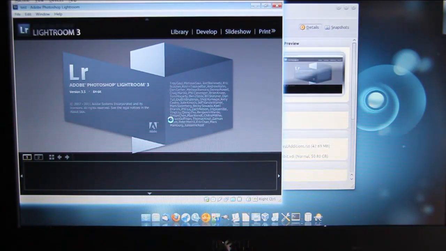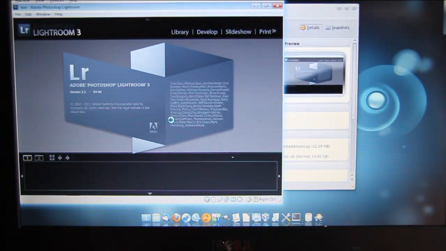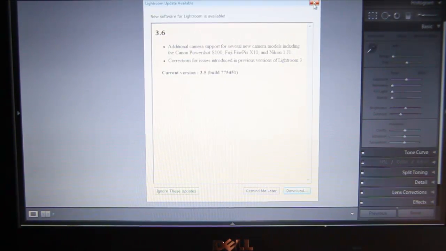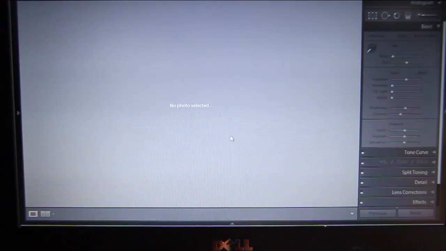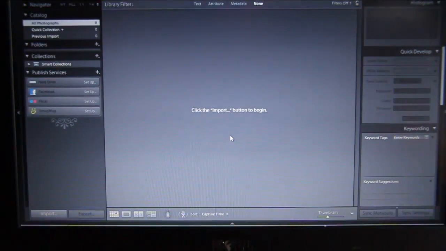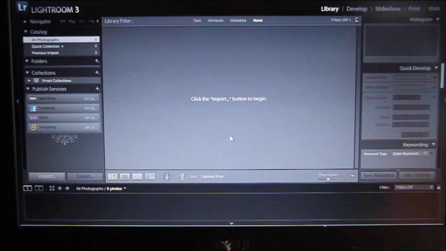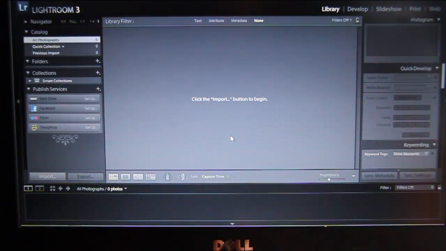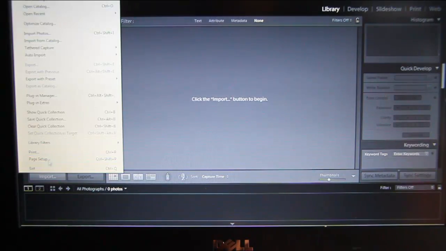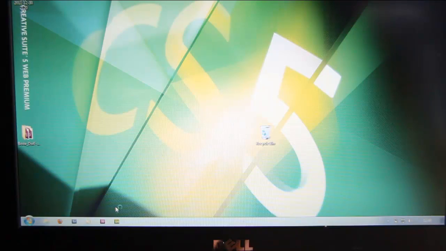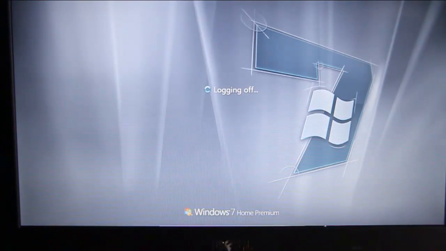Okay. Of course, I can run it full screen. This is just an example of what I'm doing here, but I can easily launch it full screen, so it's like a normal Lightroom. And yeah, I'm in Lightroom. Here you go. Okay, if you want to shut it down, you just close it down. This is just a normal copy of Windows, and you can shut down Windows as well, and in just a couple of seconds you'll be back in Linux.